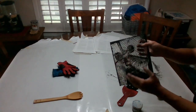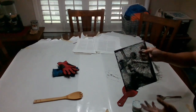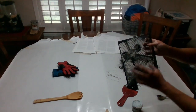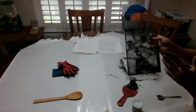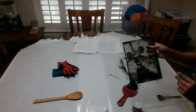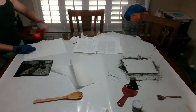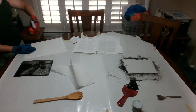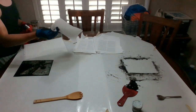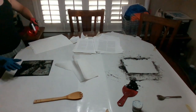Now that I can look at it through here with the lighting, I can see that there's a little bit of blemishes around, which I will get off in just a second. But you can see the ink inside these scratches here. I'll get back to you when I am applying the ink to the paper. So you will grab the paper you'll be using and coat it in water — a very light spray just to get it damp. Then you will take the excess water off with this paper towel. Make sure not to get it too wet.